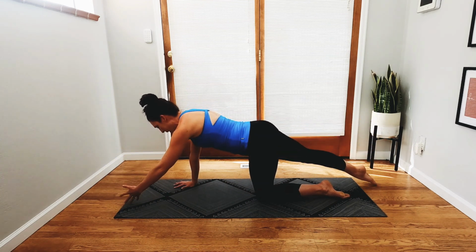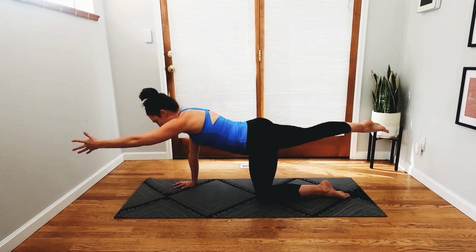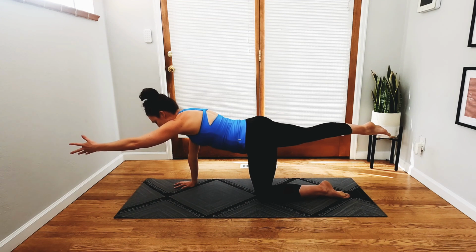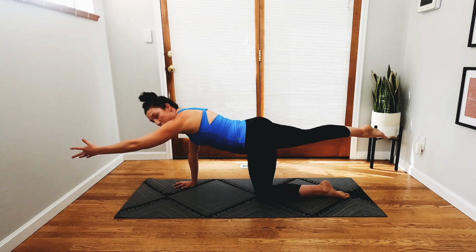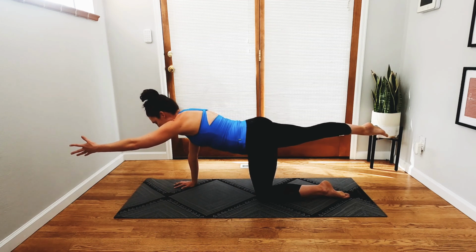Now take arm and leg up, hold it there. Soften that right shoulder back and lift arm and leg. Go a little up, little lift, little lift. Here's a great opportunity to push down through the top of the right foot and through the right shin to help lift up through both sides of the pelvis so you're nice and square. Left leg longer, left glute engaged.